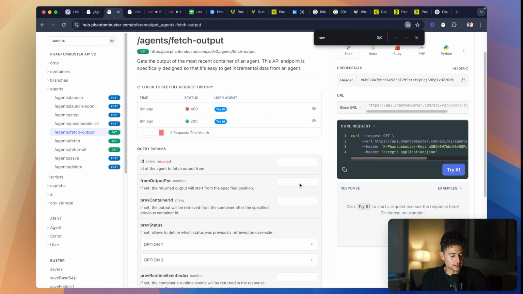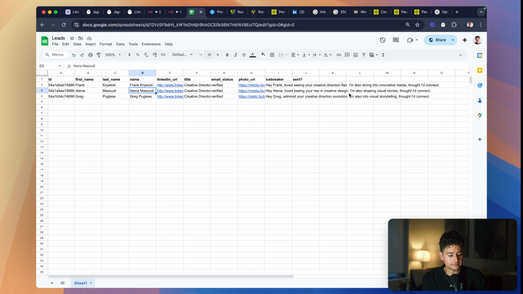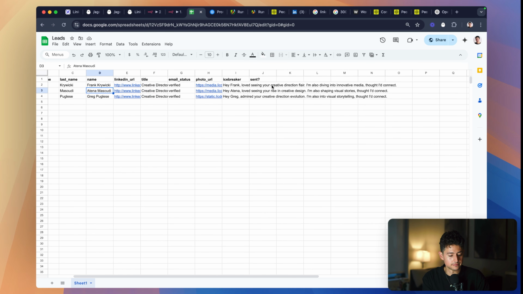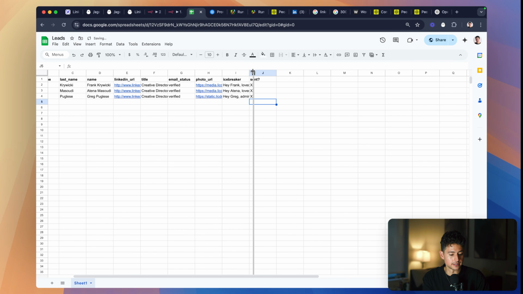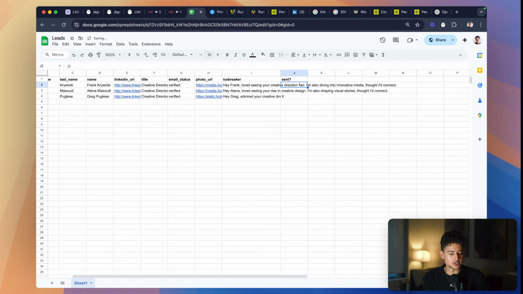Yeah, that's kind of annoying. You know what? We might not actually be able to do it. It kind of sucks. I think instead what we're going to have to do is, when it is sent, we're going to have to mark this as XXX basically. Yeah, I mean, there's no other way of doing so.